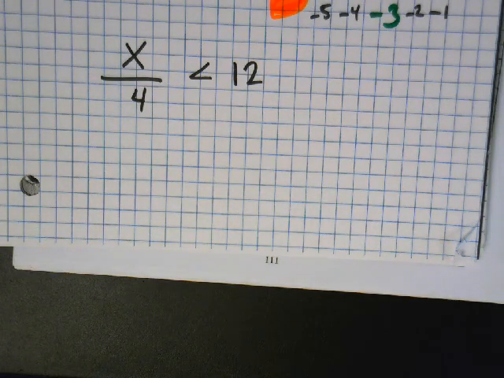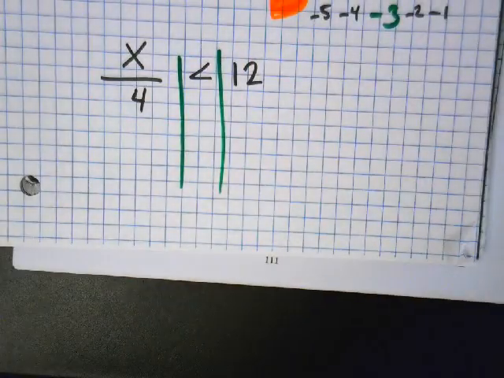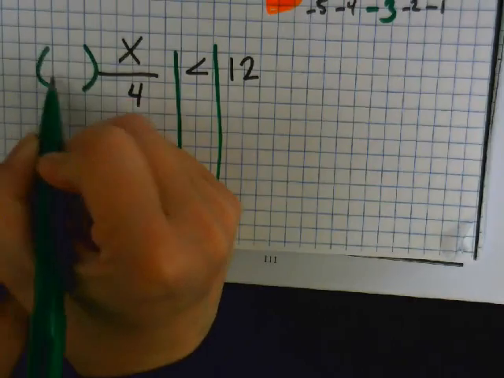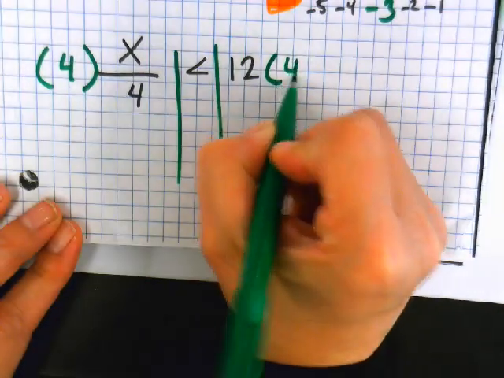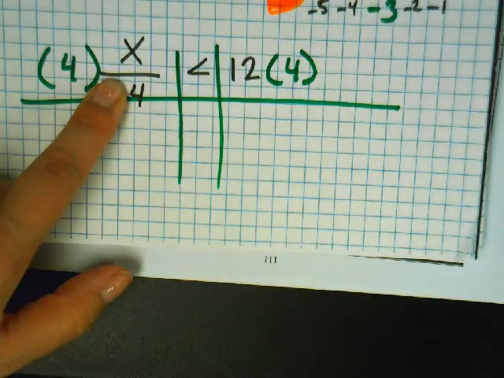You multiply, right? This line means division, so you have to do the opposite, which is multiplication. This is how you show the work. I know you can do the math, but it's about showing the work. So we're going to multiply by 4, because this means division, and the opposite is to multiply.